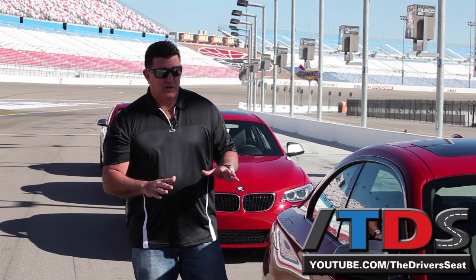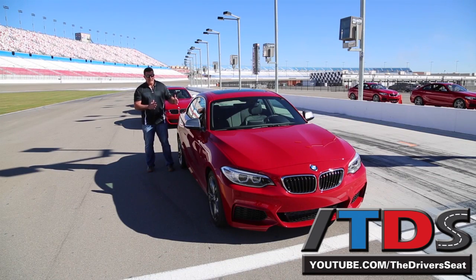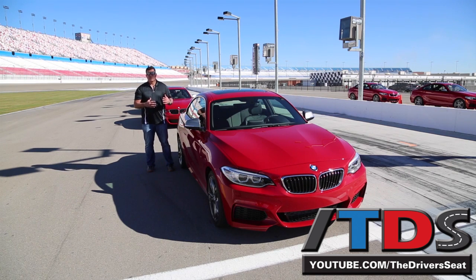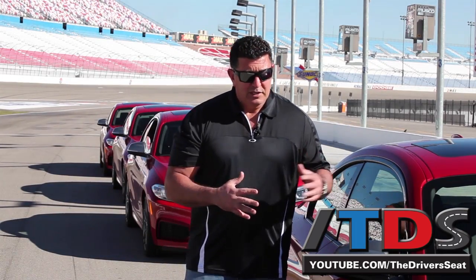Make no mistake about it, this is a completely new vehicle. It's lower, it's wider, it's a little bit longer, it has a wider track, and it's 40% stiffer than the outgoing model. All that is resulting in a true performance car that you can get for a very affordable price when you consider that this vehicle is going to go 0 to 60 in about 4.8 seconds, top speed 155 miles an hour.